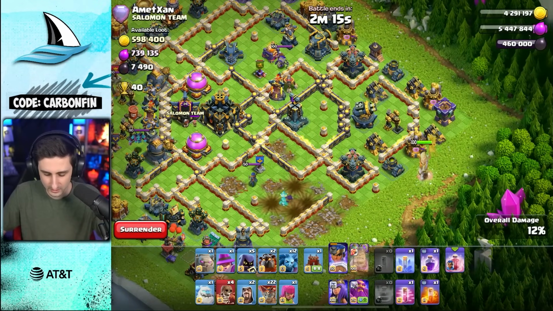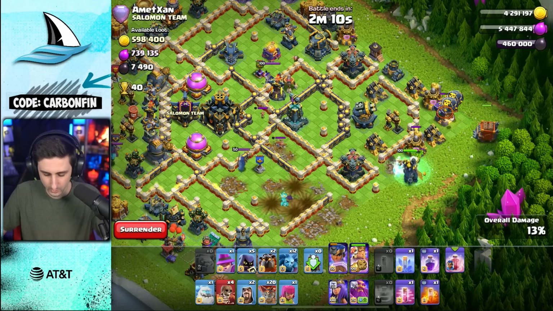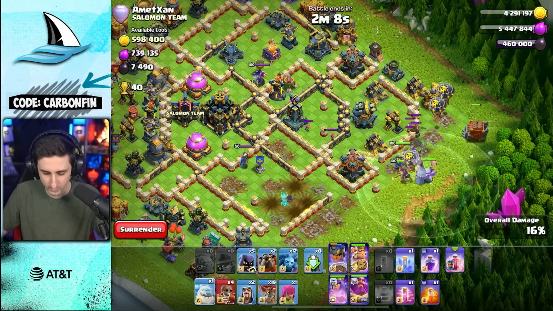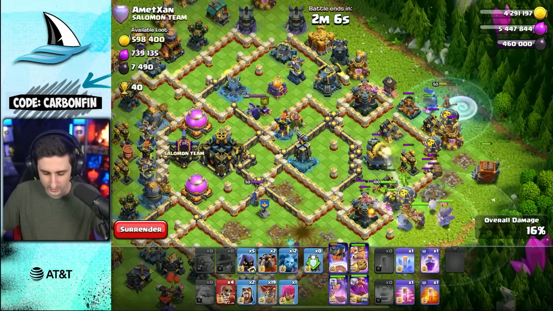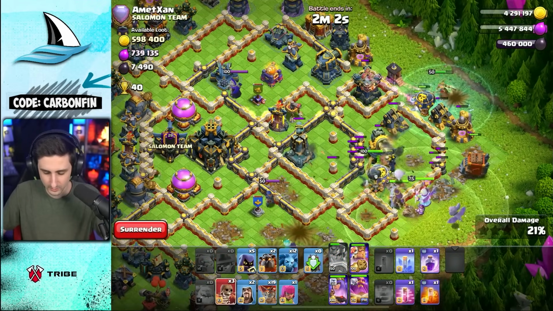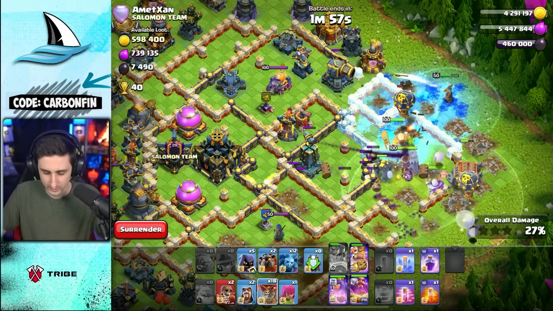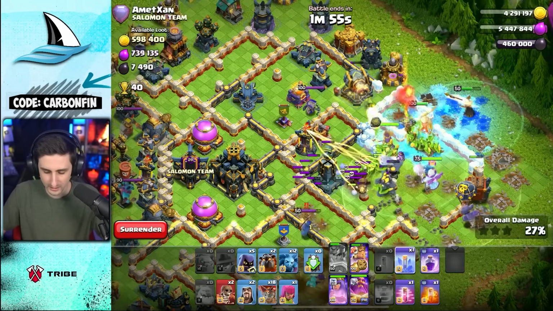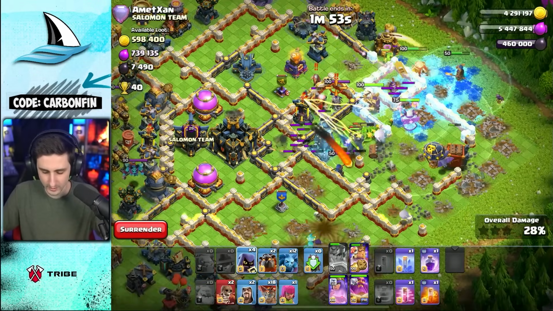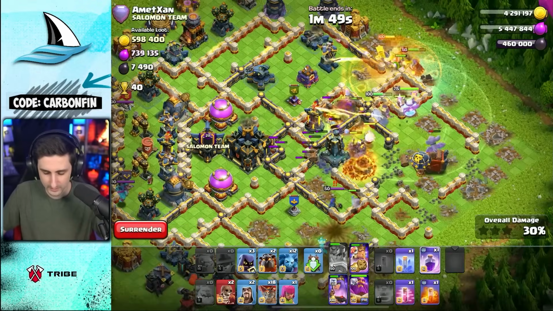So let's get this king here. Now let's get you. Bam. Golem, Warden, Queen, Balloon, Apprentice Warden, Ice Golem through here. RC. Wall break. RC ability. Wall break here. Alright. Another balloon. Let's open this wall. King, come back. King, come back. Drop a headhunter here.